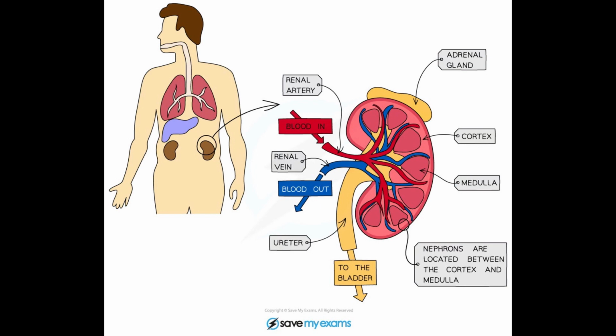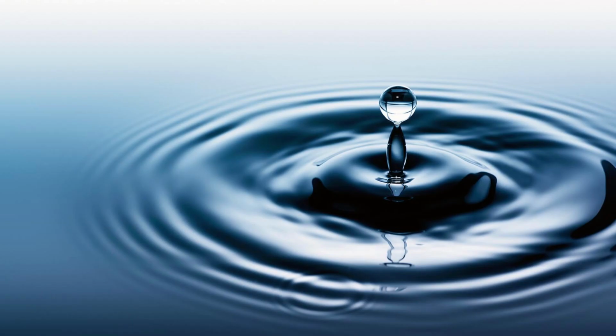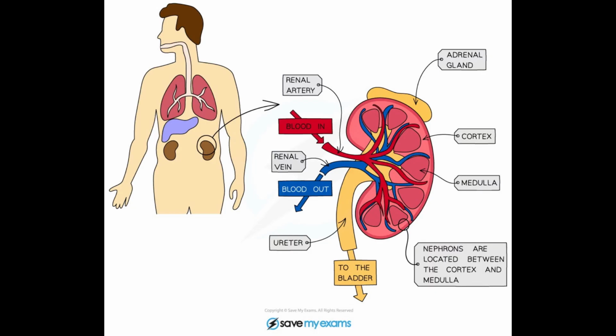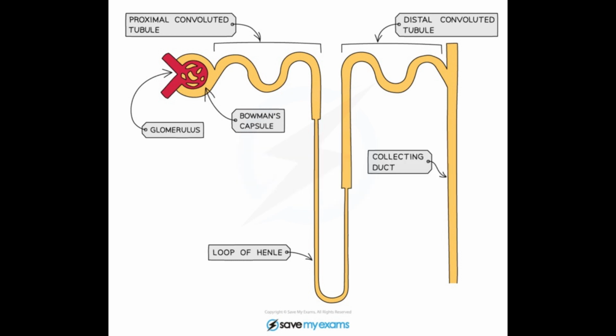The kidneys are located in the back of the abdomen and comprise three sections: the cortex, the medulla, and the pelvis. Its function is to clean all the blood in the body by disposing of waste products like urea and regulating the concentration of other products like water, minerals, and salts. The kidneys contain tiny structures called nephrons. These are the structures that carry out the cleaning of the blood.